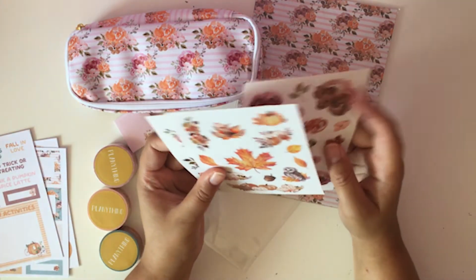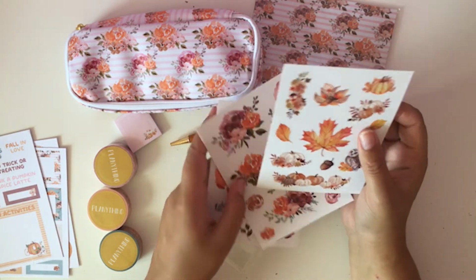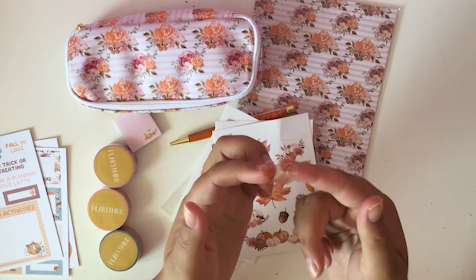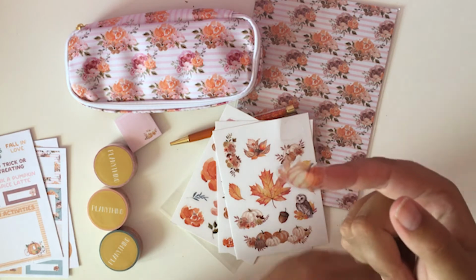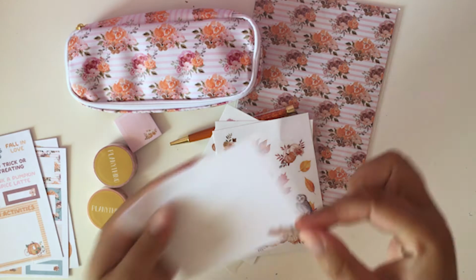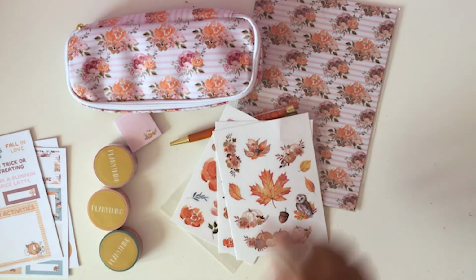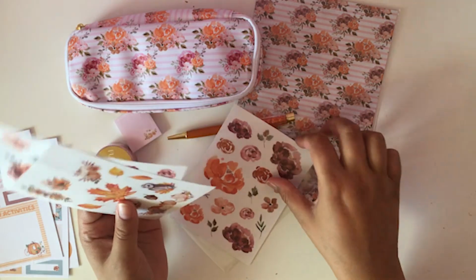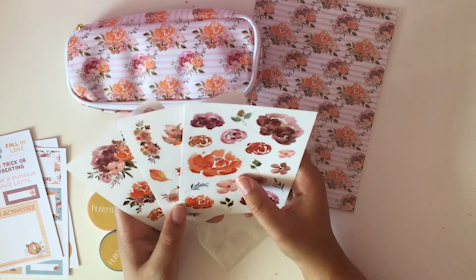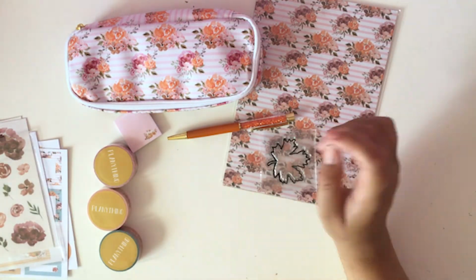And then the clear sticker sheets. If you don't know what clear sticker sheets are, they're transparent. Let's show. And when you stick them on white paper, it looks like this. I really like them. Also the flowers, I think you really can make a lot of beautiful spreads with them. Let's go to the next item.